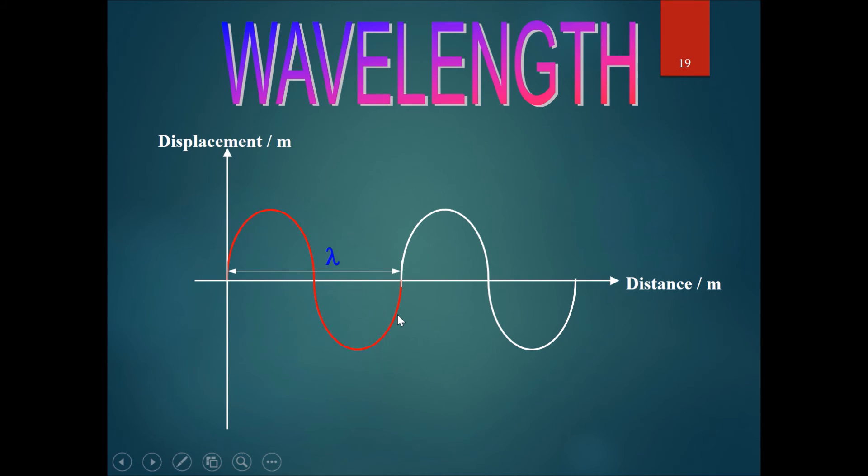So, what is the wavelength? This thing over here is the wavelength, or the lambda. Here are three methods of measuring the wavelength. Let's say you have a displacement distance graph, which is like you're in the water and you're taking a photo of the waves from the side. The easiest way to determine a wavelength would be to get the distance from the top of one wave to the top of the next wave. That would be the wavelength.